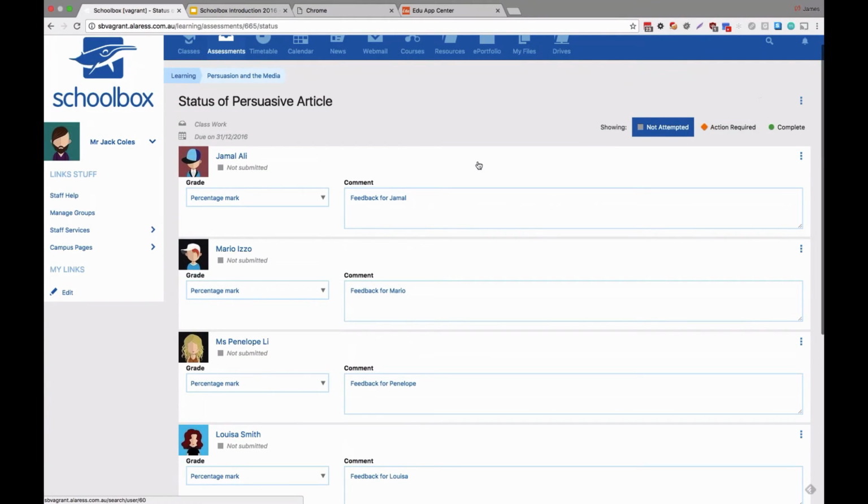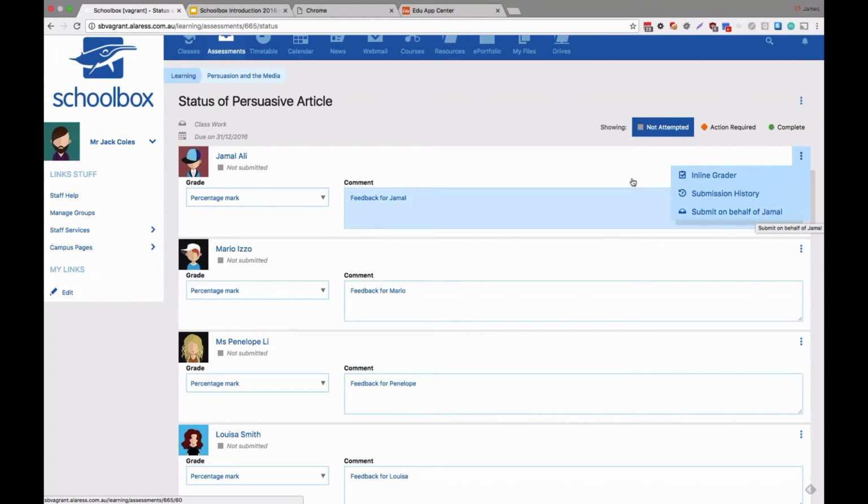Along with this screen here, this screen now applies to tasks and quizzes as well. So you'll have all the same functionality for tasks and quizzes. All of this is available for both of those in the same system. Some of these features have always been here, but we wanted to make it a bit clearer now. So here's where I can see the student's work. Here's where I can see the submission history, and here's where I can submit for the student on the student's behalf.